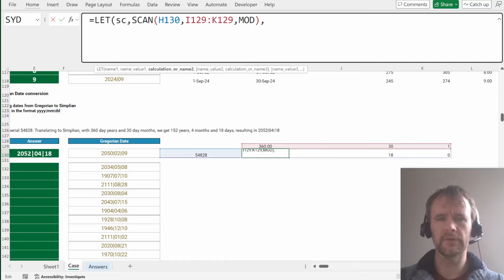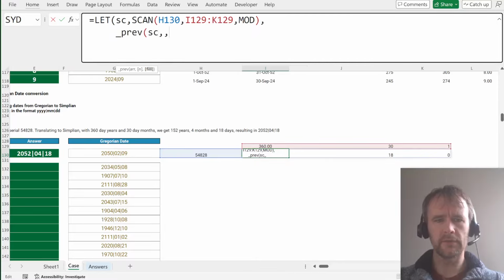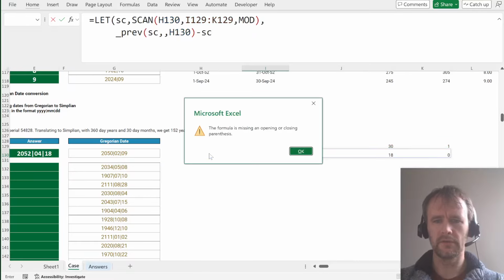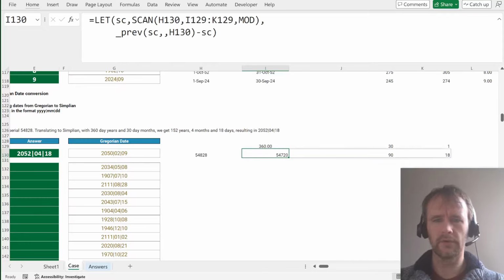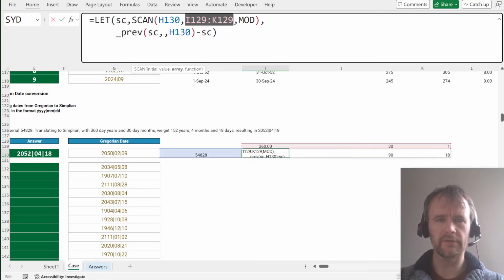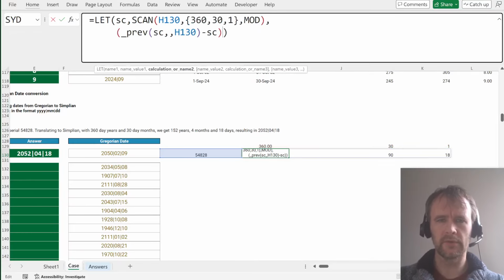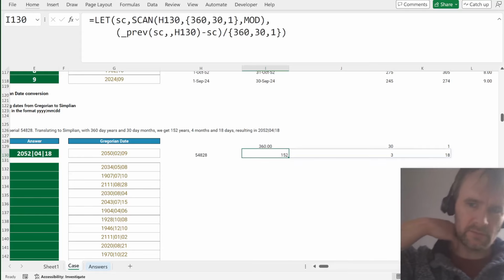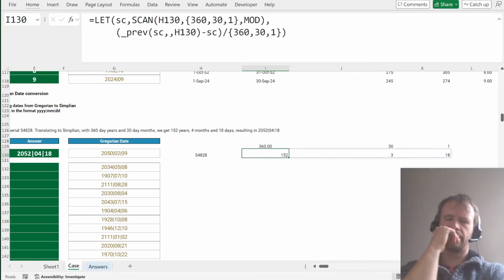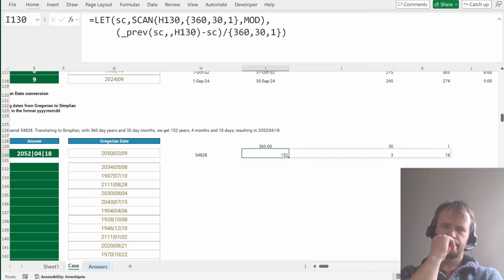Then I want prev of sc fill with this minus sc divided by that. So let's just hard code this, I think. This minus that divided by that. 152, 318. Ooh, no, why 3? Why 3?